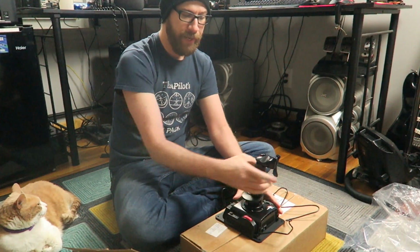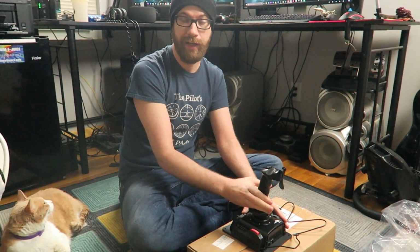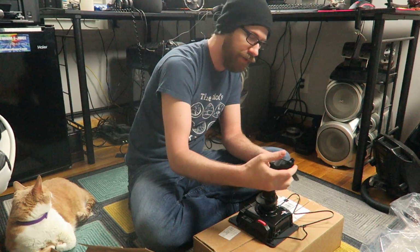What I'm noticing is there's no click back into the center. Like a lot of sticks, like the X55 and stuff like that, when you go left and you let go of it, it clicks back in the center really hard. And this is a very, very nice fluid motion with that. So I'm excited to try that with a helicopter.